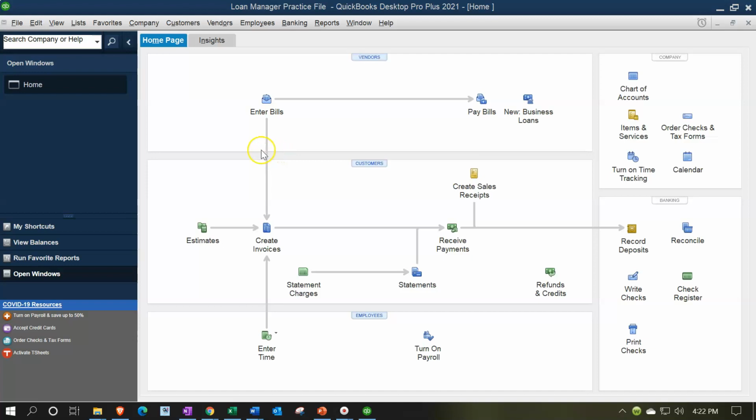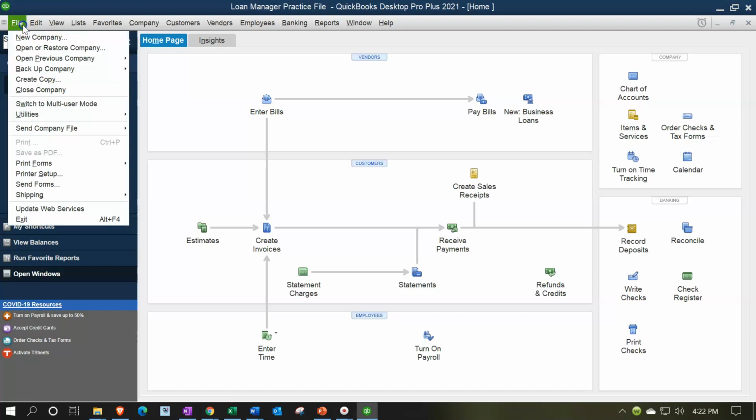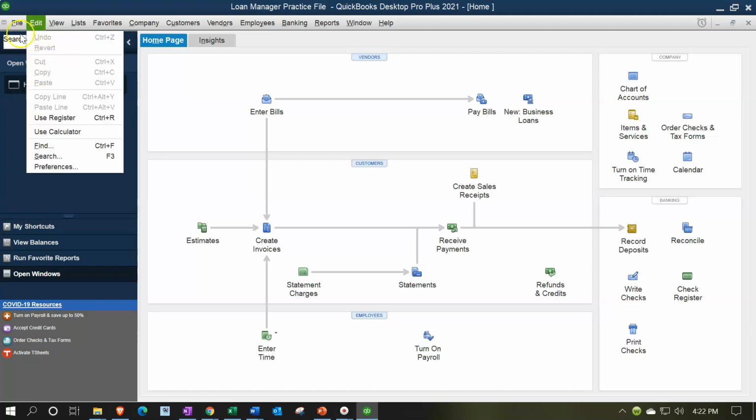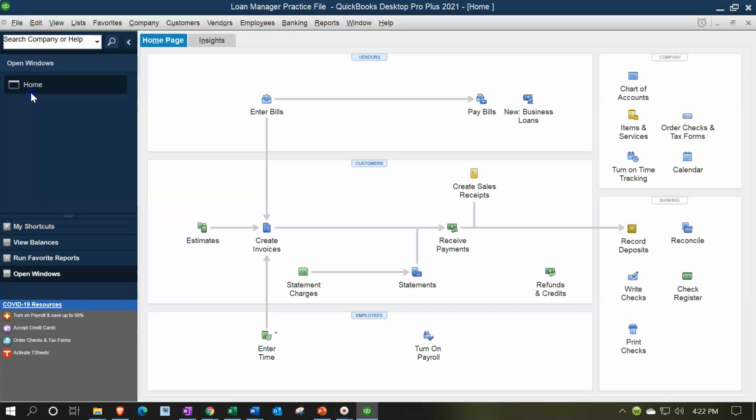For now, I want to exit this file, and I want to locate where QuickBooks put it, because once again, QuickBooks didn't tell me where to put it. It just saved it somewhere, possibly where the last file was that I was working on, which is where they typically have been putting it lately. But it'd be nice if they asked. So I'm going to go to the File dropdown, and I'm going to say Close Company. Just like we did when we started this process. That'll take me to the intro window.